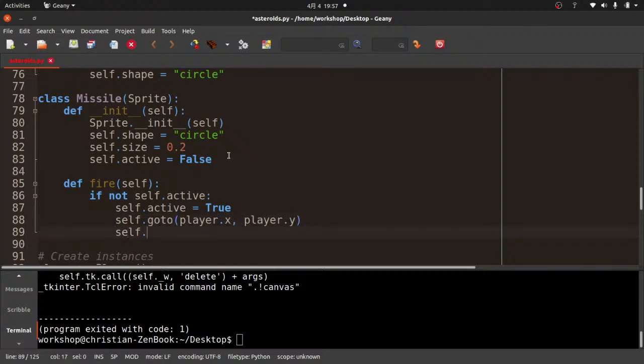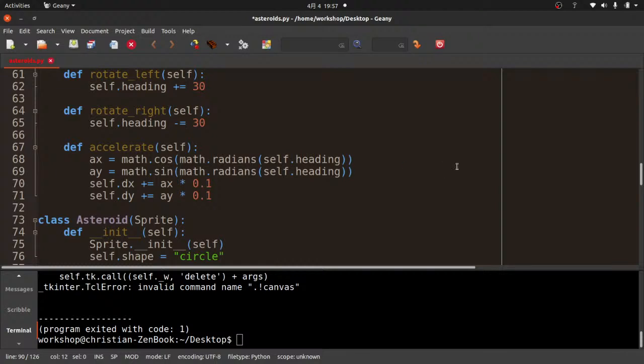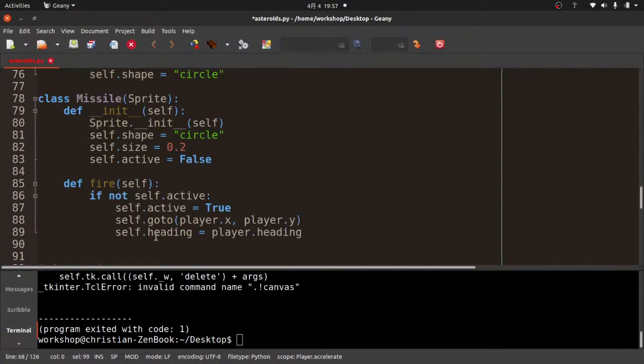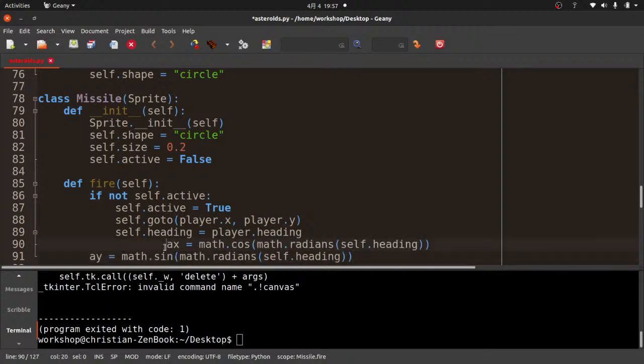If this works, I'm not sure if this is going to work. Self.heading equals player.heading, and self. Okay, I need to use dx here. Instead of ax, I'm going to call this dx and dy.